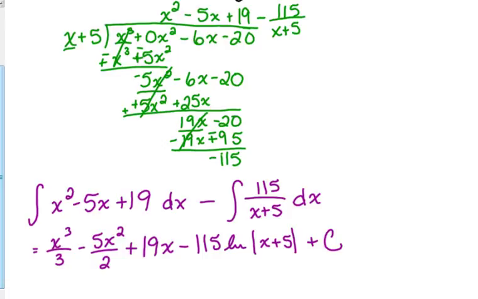Whether I need the absolute value. We can't take a log of a negative number. So if this expression right here can be negative, if, say for example, x is negative 10, negative 10 plus 5 is negative 5, so we got to stick absolute values on it. If that were x squared plus 5, square the number, it's positive. Add 5 to it, it's still positive. You don't have to worry about it. It's going to be like leaving off the C. I mean, it's going to be like minus 0.25 or something. But yes. It can never hurt to have the absolute value. Even if it were x squared plus 5 and you put absolute value around it anyways, that's fine. I mean, you're just guaranteeing that something that's positive is still positive.